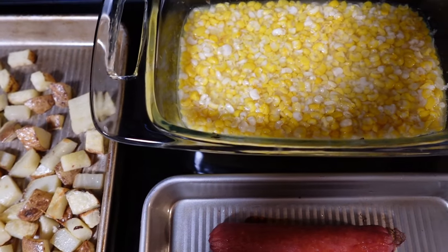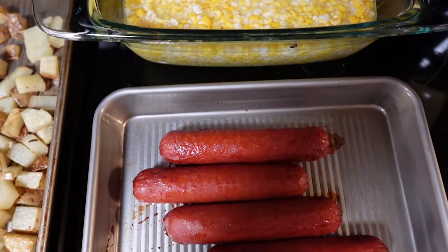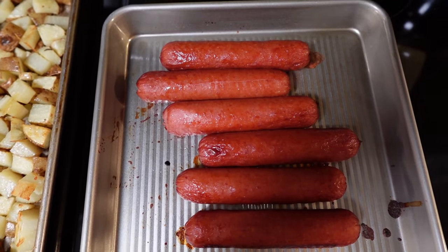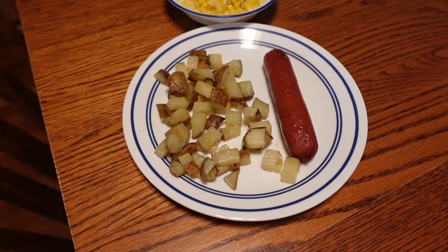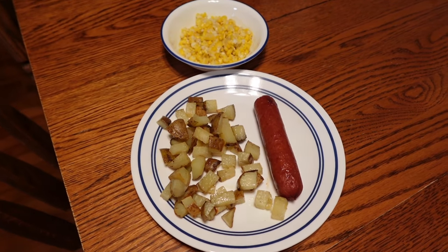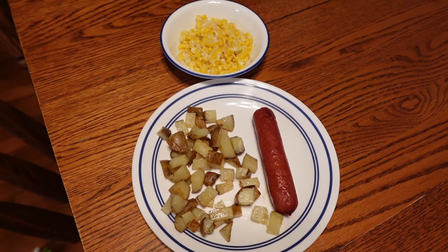So there you saw my potatoes. I have freezer corn that I just warmed up in the oven, and these are some sausages that I found in the freezer that were heated up very quickly. Don't be afraid to make your family really, really simple meals on busy days or when you just don't feel like cooking, because this fed my family and it worked out great.